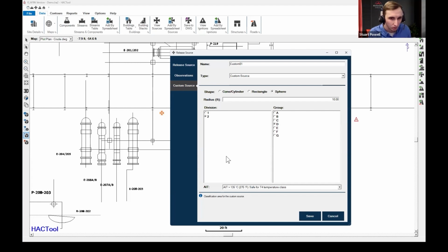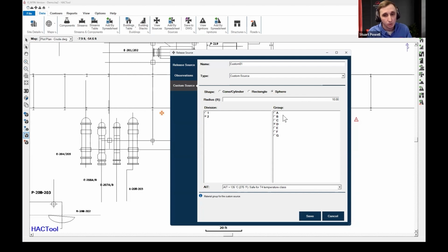And you can see it allows the user to pick a 3D shape, cone, cylinder, rectangle, or spherical shape, and to give it different dimensions so that you are literally drawing the custom contour in three-dimensional space based on your inputs and your knowledge of what the classification should be. You can then define, is it Division 1, Division 2?